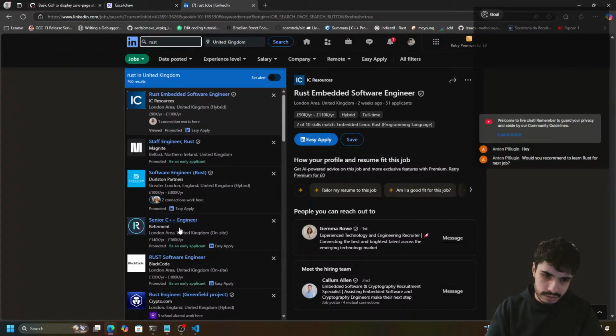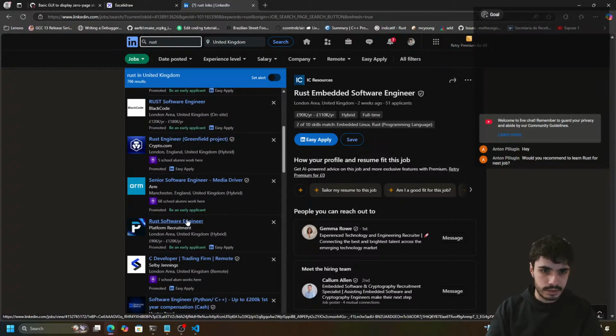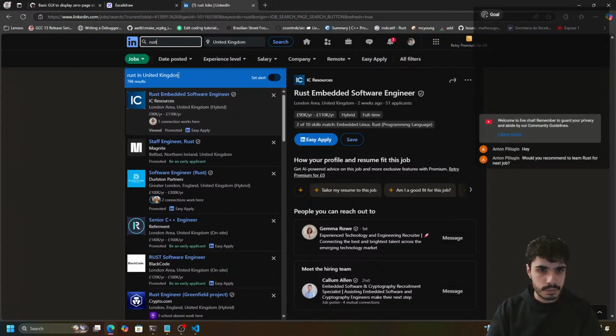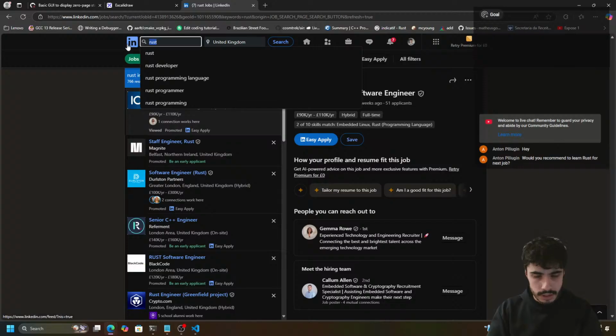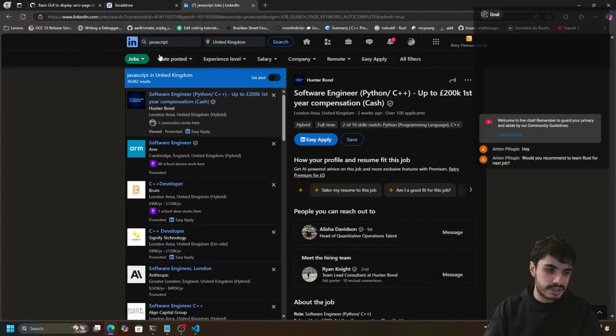So I can tell that some of these are just C++ jobs or C jobs that I guess are somehow related to Rust because it's systems, embedded, so systems development. But if you search for anything else like JavaScript, you can compare. There are 36,000 jobs.